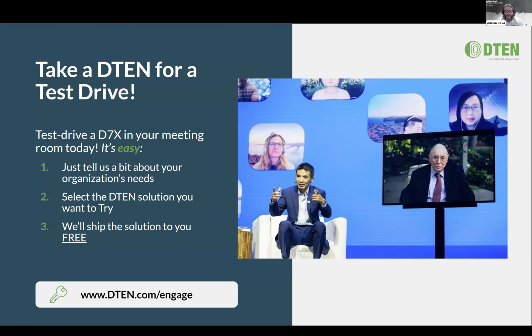So when it comes down to the use case, it really comes down to trying DTEN. Does it work in your space? The vast majority of rooms and environments we work great in, but there might be some unique use cases in your environment where we're not going to be appropriate. Big giant auditoriums, systems where you may need a component-based Zoom Rooms environment with multiple levels of audio video matrix switching, or an enhanced audio DSP with tons of microphones.